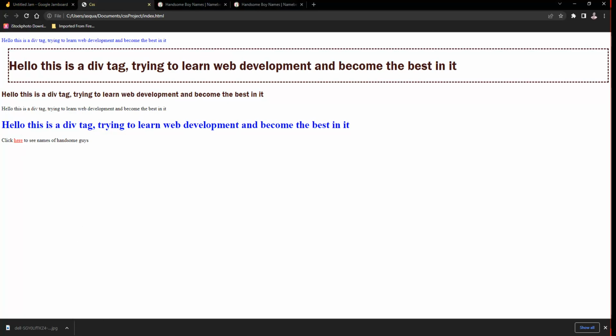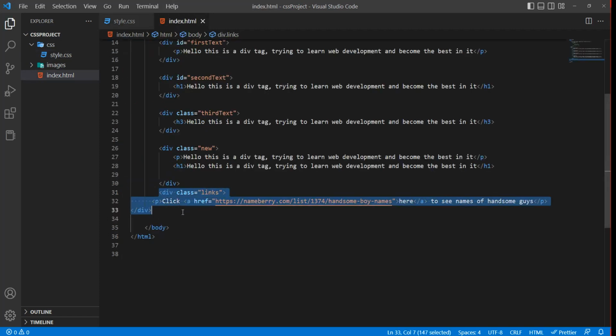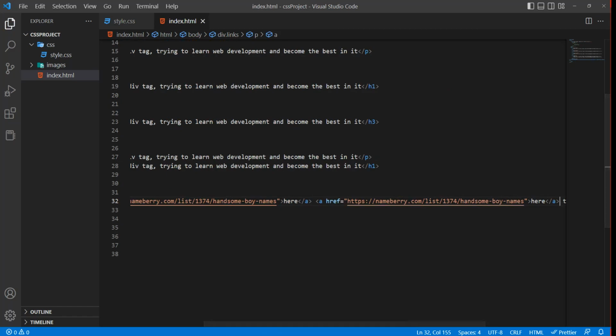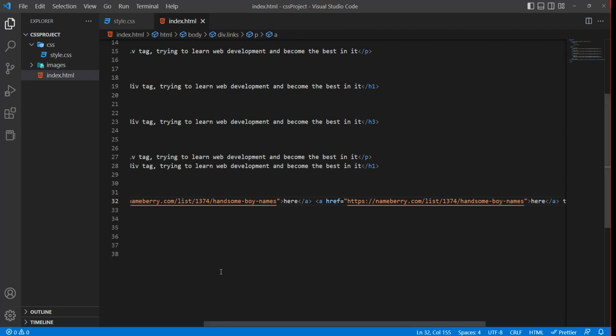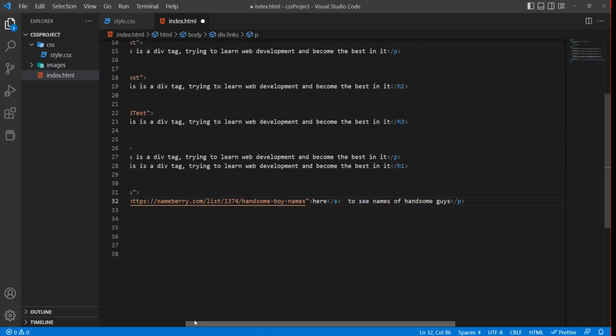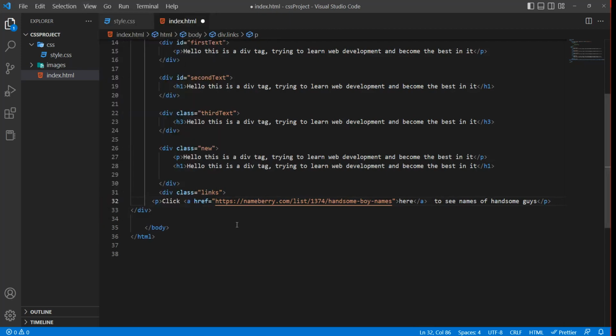That means for every anchor tag we have on this particular page, everything will be red. Because if I come in here now and put another href in this, these two will be red. And if I have another div entirely and I put another href there, that one too will be red.